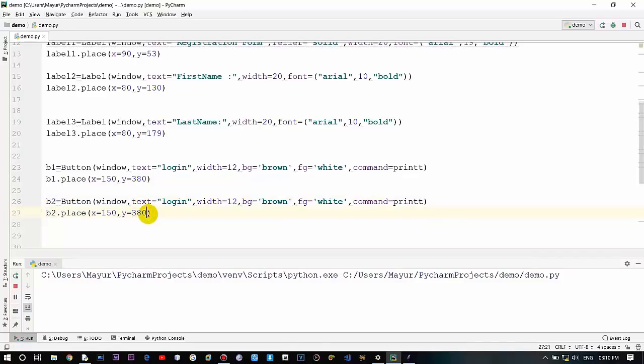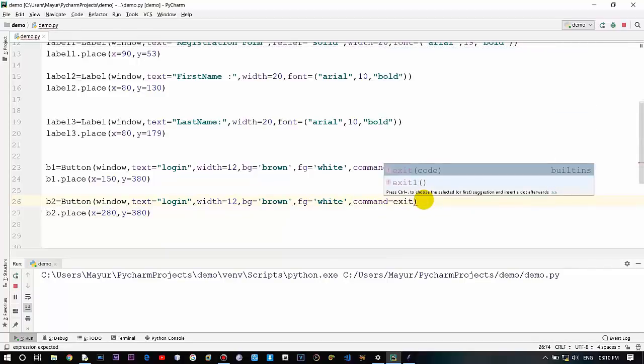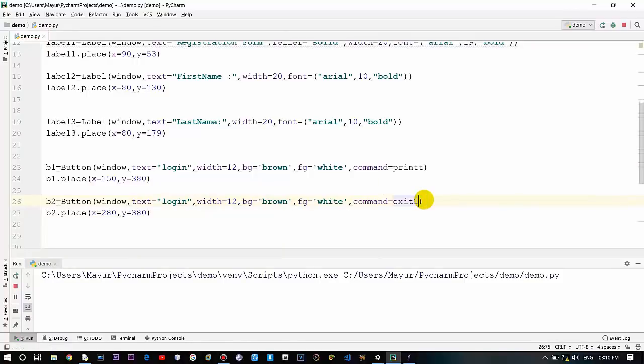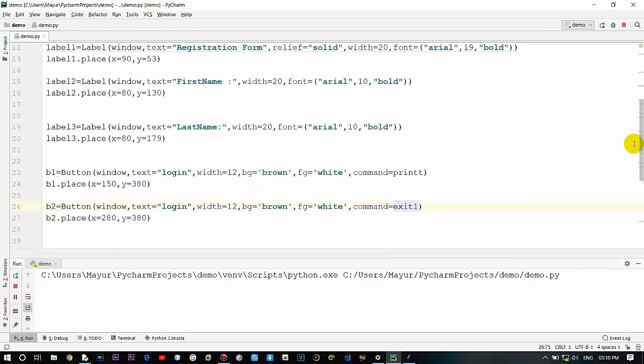So for here we'll provide x as 280, so it will not overlap, y 380, and change the command over here too and mention it as exit 1. So you don't need to provide these brackets when you mention these commands into the button. So this is the code, and let's see what is the output.